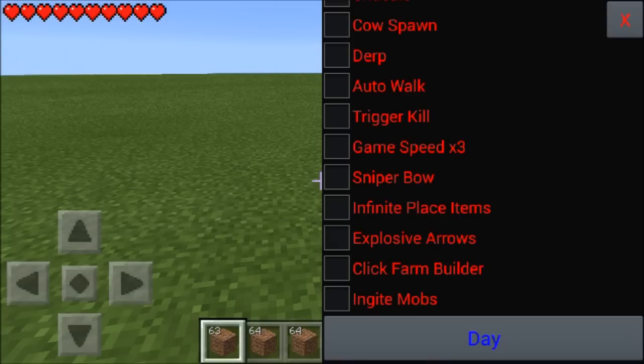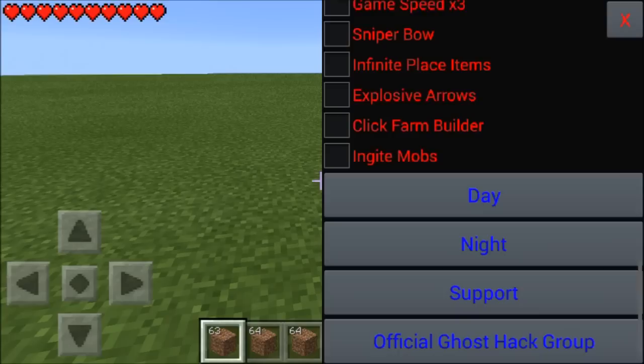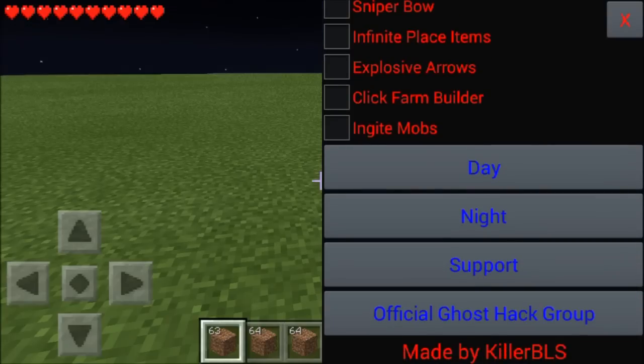You know, explosive arrows. Infinite place items, meaning you have infinite items, so every time you place it, it doesn't go down. Sniper bow, you know what a sniper bow is. It just zooms in. Once you trigger the bow, like hold it, it zooms in. Trigger kill, I don't know what that is. I'm not gonna do it. And then day and night, you guys know, switch from day and night.